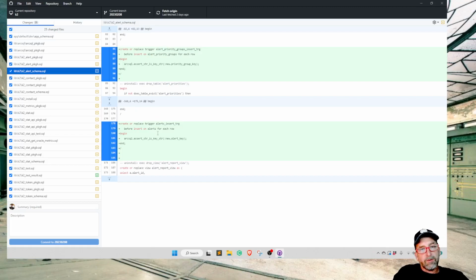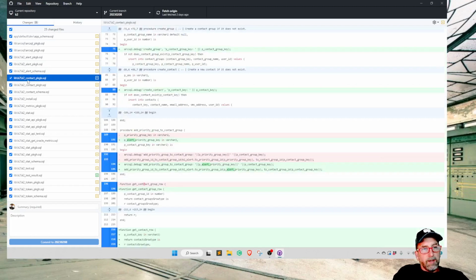But for now, we've added triggers, so you'll see a lot of the things in here require a user key to get created, and that's provided by you, and this just does some validation on it. So you're going to see that probably through here as I've deployed it in a few places. Added some debug.